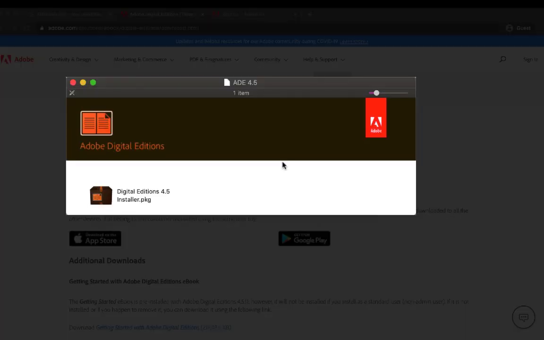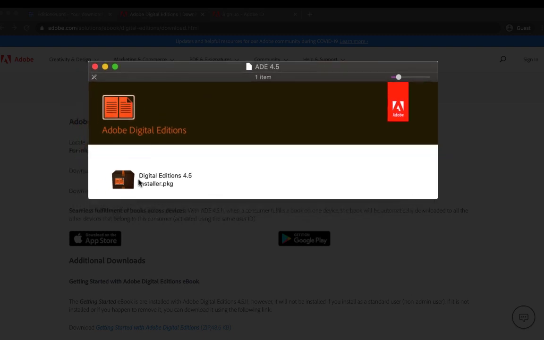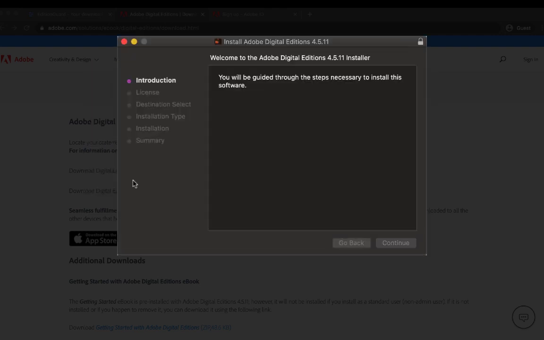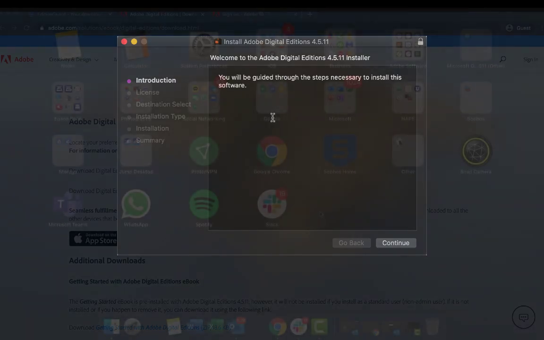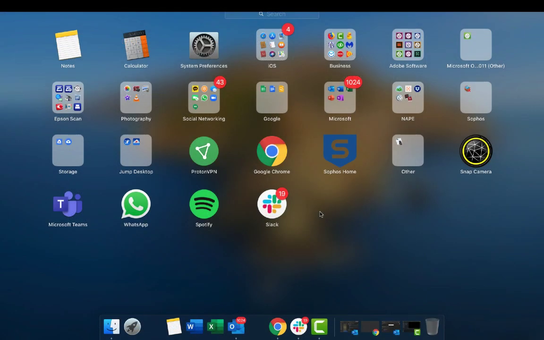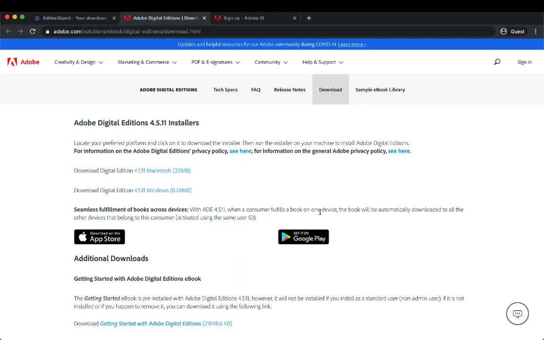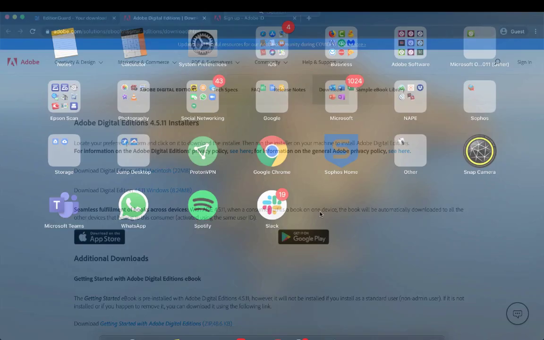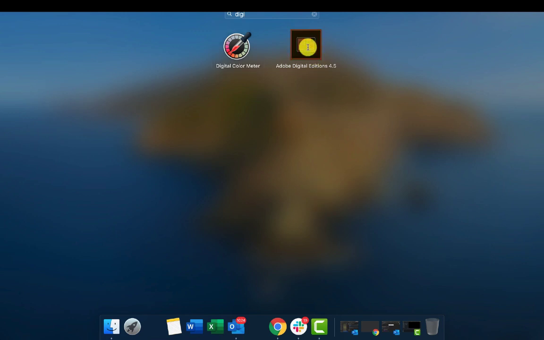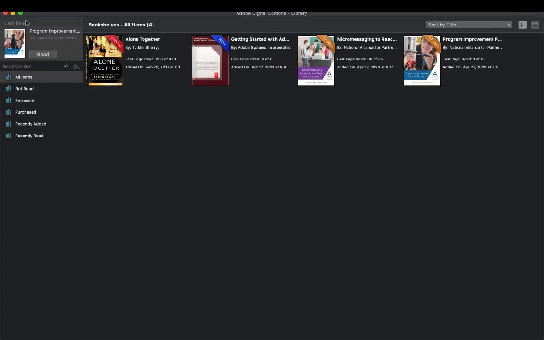For Windows, it'll open up an exe file. For Macintosh, it'll open up a package file. Here I'm going to click on installer, and it'll take you through the steps to finish installing. You'll know that you've completed this appropriately when you go to your start bar or to your Launchpad and you find the software. Here you can see Adobe Digital Editions 4.5. And you can see that I have another resource that I've already previously downloaded here within my library, along with other resources that I've accessed doing research.